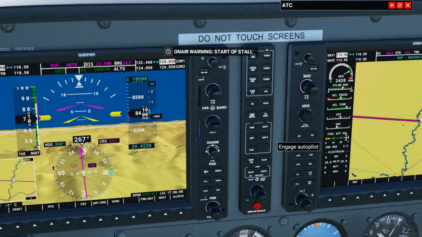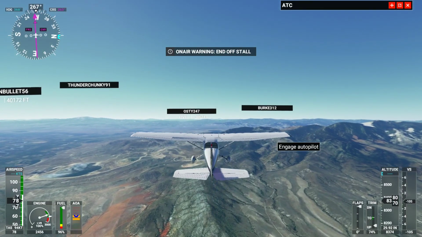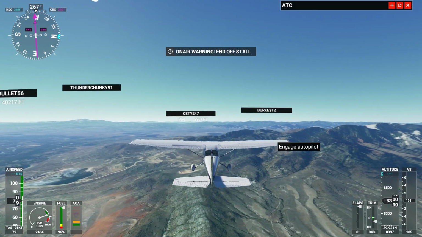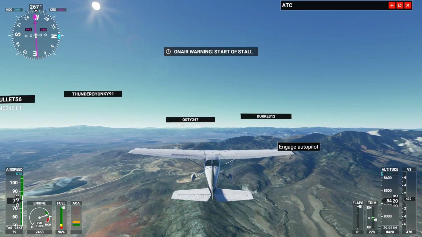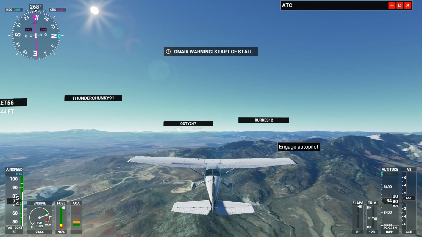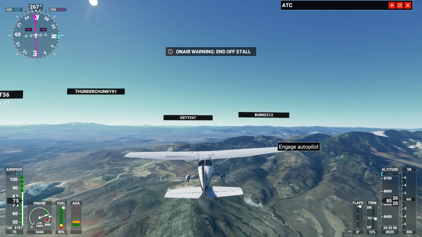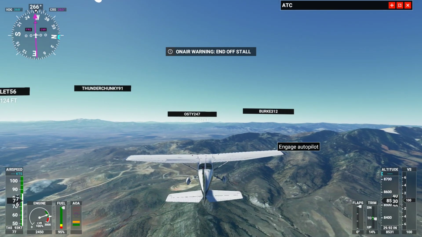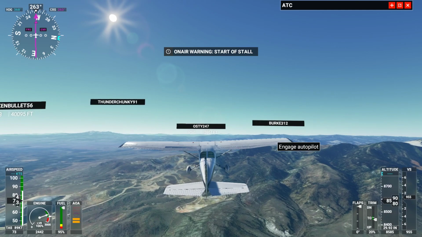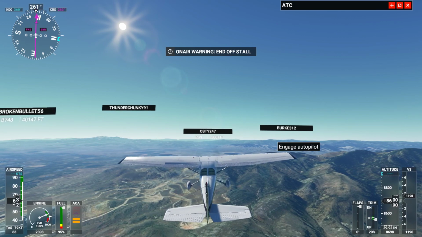And I bet you my trim is set way up. Yeah, look at that. My trim's set 62. I don't know why it does that. I gotta figure that out. So still set to trim up. Yeah, I gotta quit relying on my autopilot because it's stalling me out.